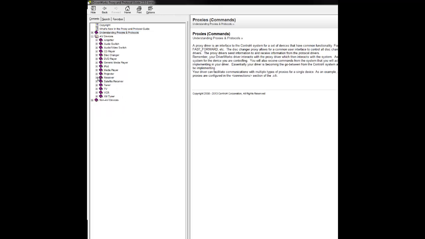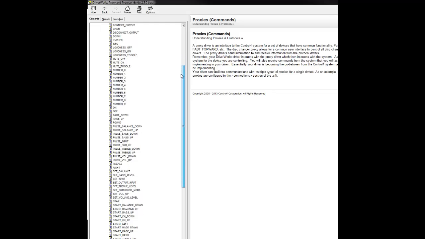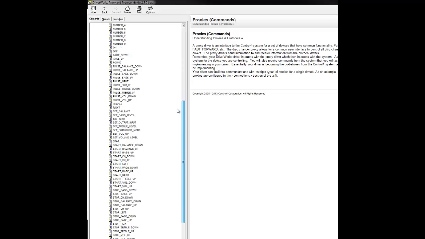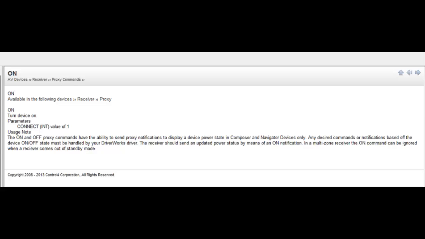As you can see, here are all of the proxy commands that the receiver proxy supports. If we open a command, say ON for example, we'll find that a definition is provided and any parameters that the command requires are listed and defined. Often, commands require additional information, and that is provided in usage notes.